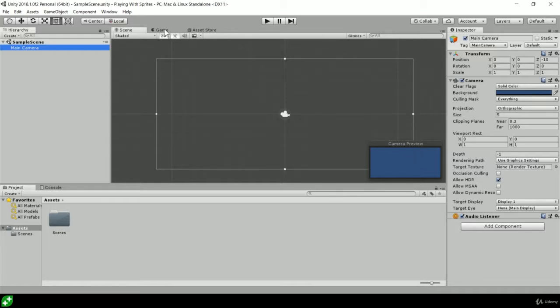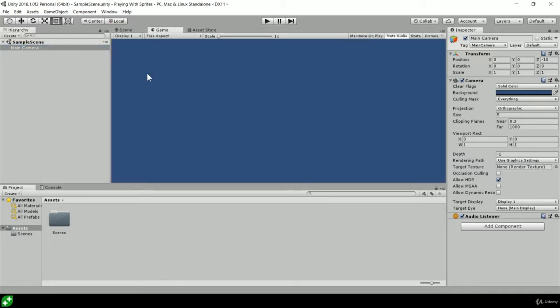Another way to see what you can see through the camera if you play the game is to click on Game. This is the default. And then when we hit the play button, as we did a lot in the last section, we will run any of our code and we will be able to actually play our game. But for now, this is the starting state of game.